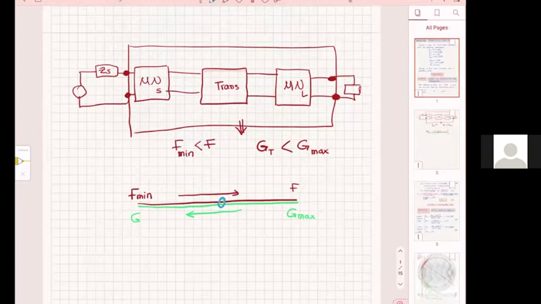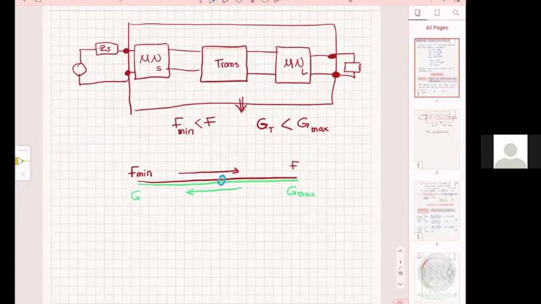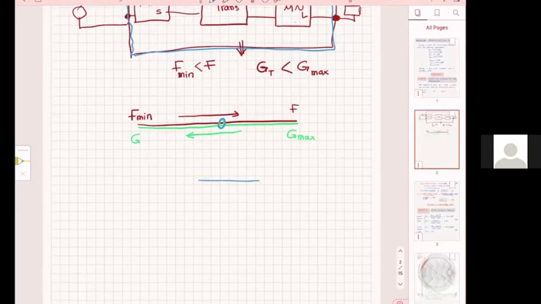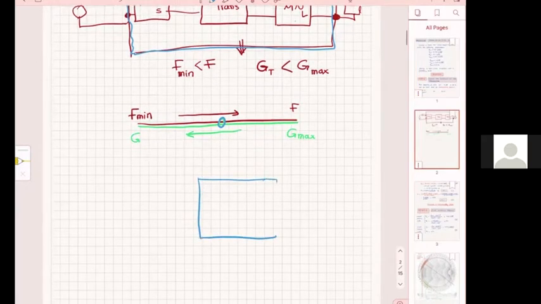But now I'm throwing something else at you, and here is the reason. If I take this amplifier, all right, it's made out of three boxes: the transistor, the input matching network, and the output matching network. So practically, I will take this amplifier, now that I have designed it, and it's low noise, and I will connect it to my load and my source.